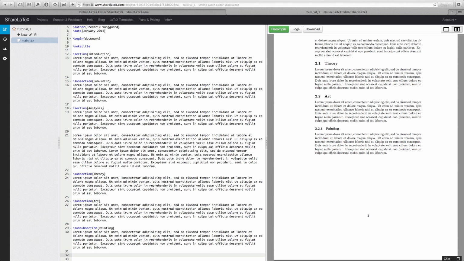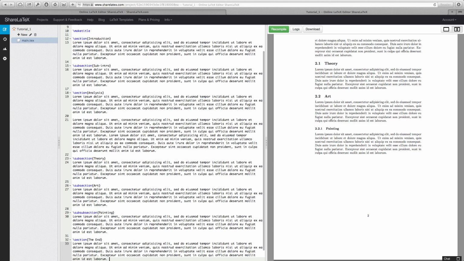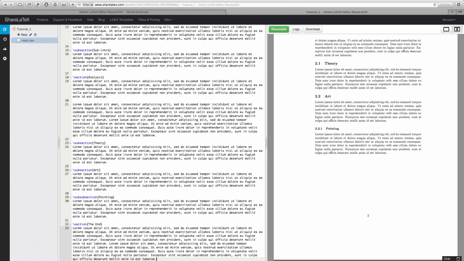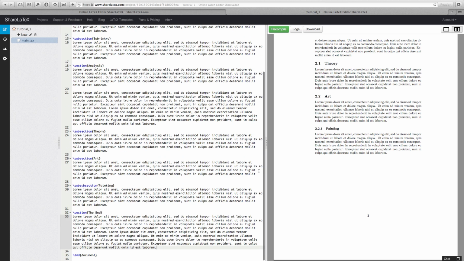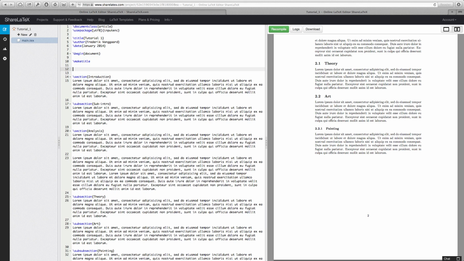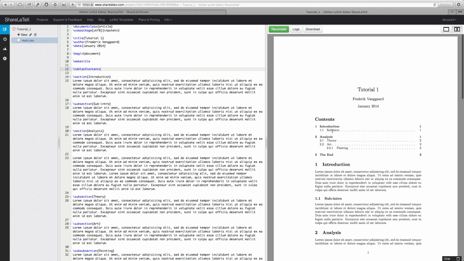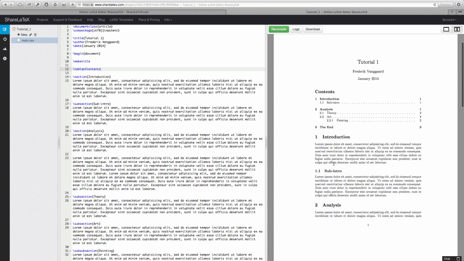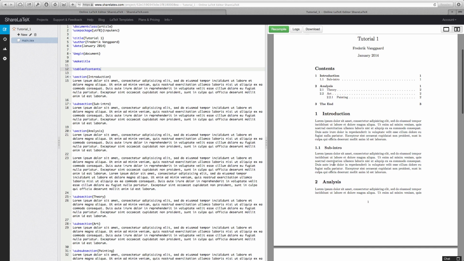So let's try and make a section again. Let's call it the end. Fill in some text. Let's fill in some more. And let's see. Then we have end document. So let's go up and, after our title, we want to have our table of contents. So we write table of contents. And we recompile it. And there we have it. Nice table of contents, nicely set up headlines, and easy to read text.